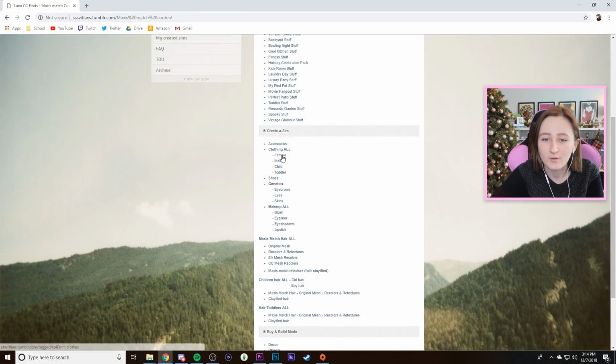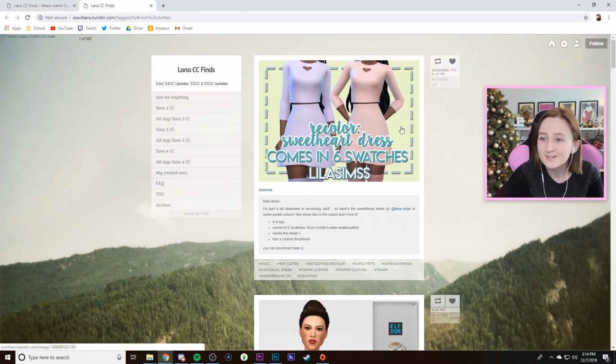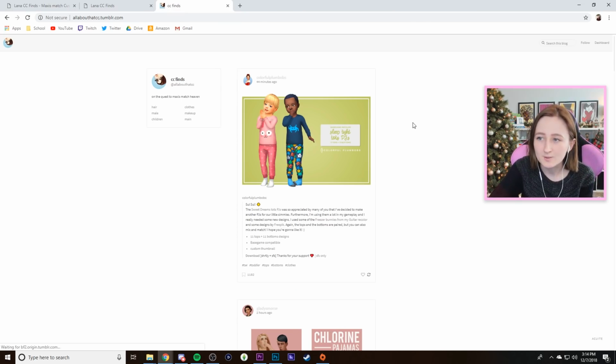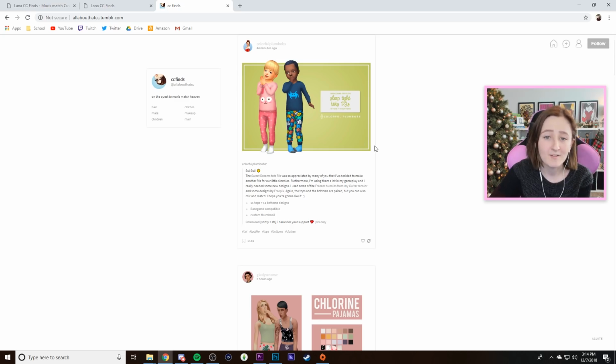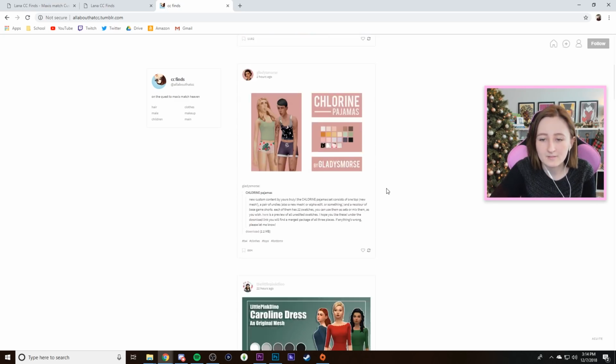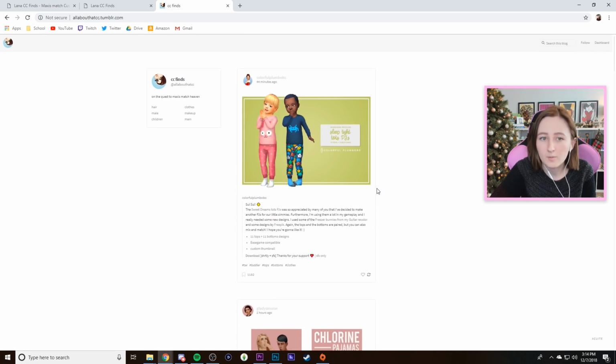I want to look at some clothing because I don't want to miss out. I do want to actually go to Zoe's CC Finds blog, though, because I know that she has a good taste in things and we can sort of steal some of hers. Because, first of all, look at these. We're just gonna basically use Zoe to get some CC Finds. I'll link both of these blogs down below, by the way.